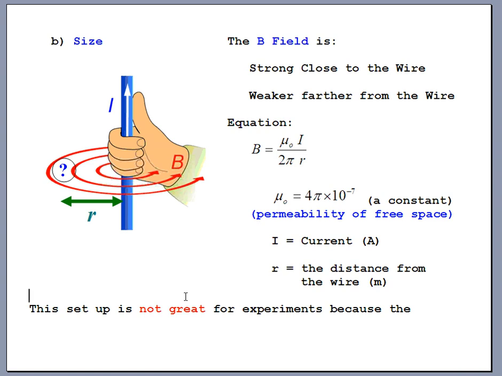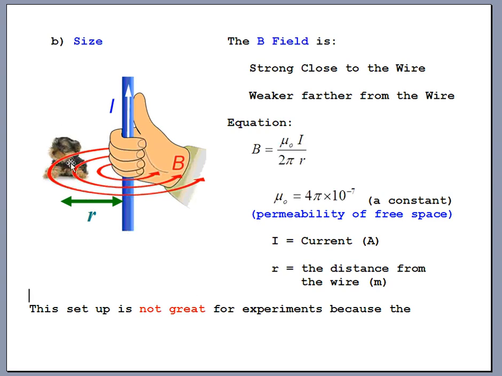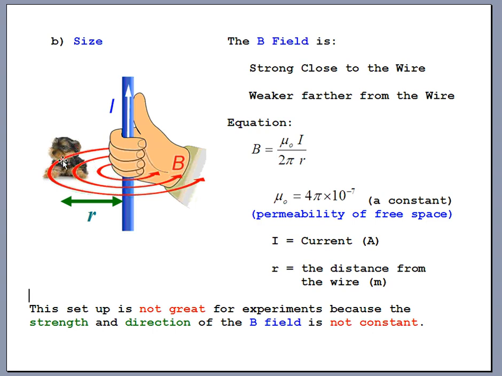Using a long wire to make a magnetic field is not a very good setup for experiments. Imagine you put a little dog there and want to expose it to a magnetic field — like an MRI situation. The strength of the magnetic field varies across the dog because different parts are different distances from the wire, and the direction of the field isn't constant either because it's curling as it passes through. On top of that, the magnetic field from a single wire is very weak. So we have weak field, changing strength, and changing direction — plenty of reasons not to use this method.